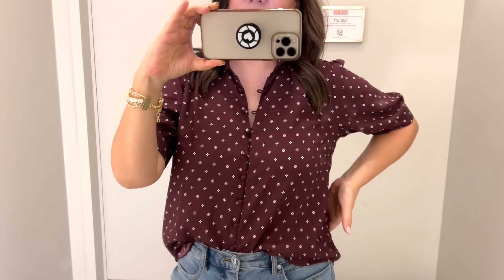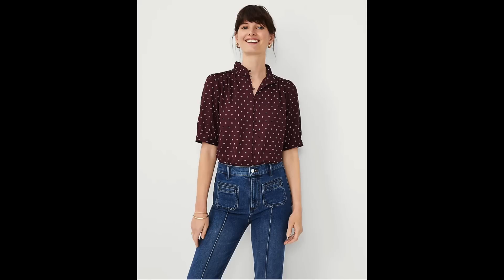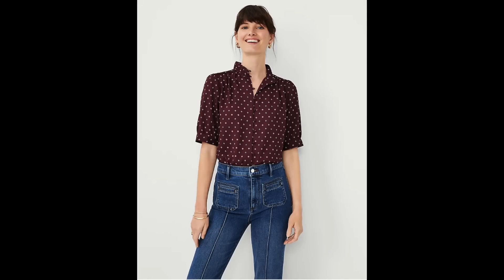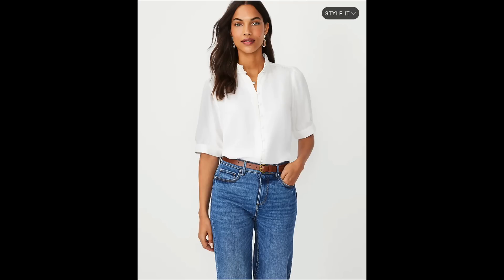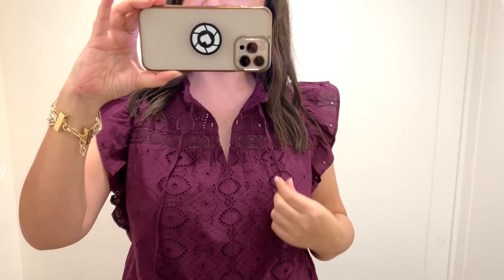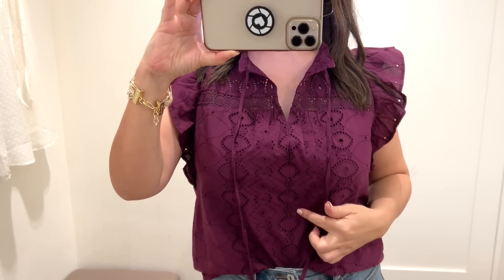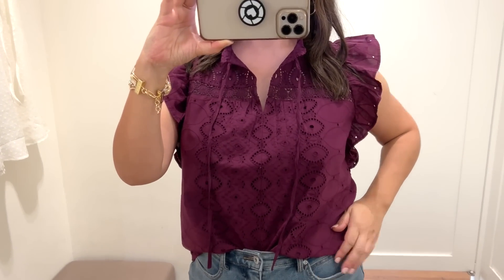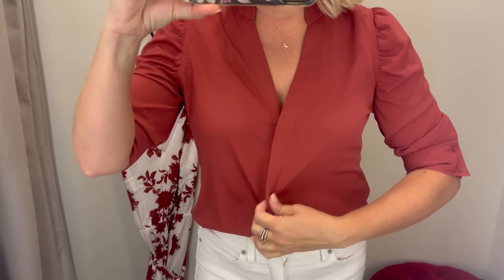I love that all of these fall colors are in beautiful tops from White House Black Market, Ann Taylor, and Loft — just so pretty and perfect for fall. Another one I fell in love with is in the color plum rose, available in several other colors — you can button it all the way up but I left it open. I also found one called 'sweet beat,' a more vibrant color with pretty eyelet detail. Both were so pretty — the first not as feminine as the second but both perfect colors for fall.